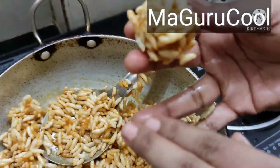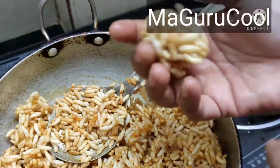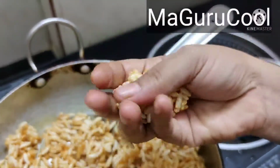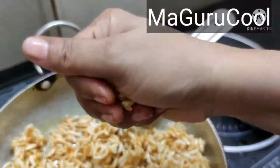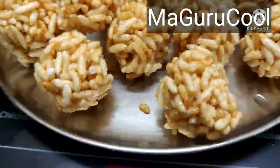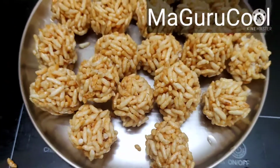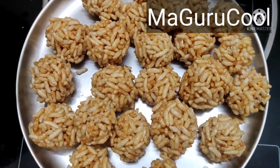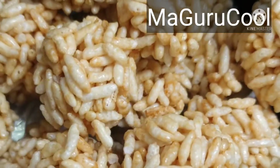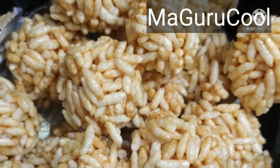Leave it like that for some time. Once you have made them, make sure that you keep this in an airtight container. If you don't put it in an airtight container, it will become softer and it might not taste that great. And this is how I made it, and this one we made for Ganesh Chaturthi, for worshipping Lord Ganesha at home. So do try it and enjoy at your home.